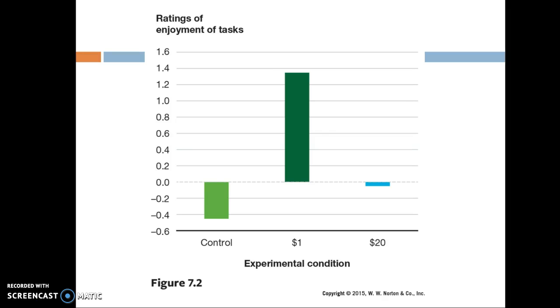So here are the actual results in the form of a chart. We have the three groups here. The control group, this indicates the ratings of enjoyment, how much they enjoyed it. And you can see the control group, who simply did the boring task and nothing else, did not enjoy the task at all. So it's in the negative here. Here is the group that received $1 for lying. And you can see how high their rating is compared to the control group. And then here's the group that received $20. And you can see it remained at baseline or slightly below their first control group experience.